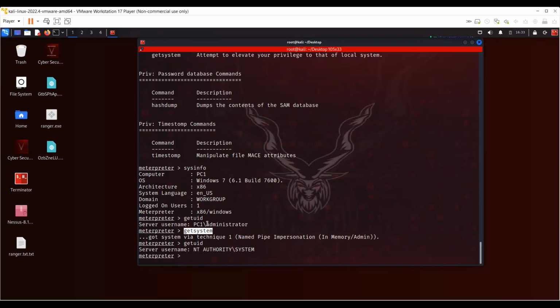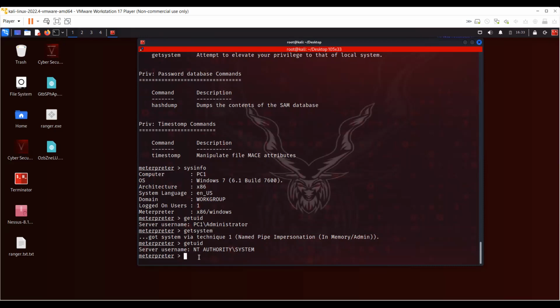Now you can see that from administrator, we have moved to the system. Now system has the maximum privileges, right? So this is a way in Windows 7 how you can escalate your privileges. And in any system for that matter, you would want to have the system privileges. Otherwise, you won't be able to do everything that you want to do.